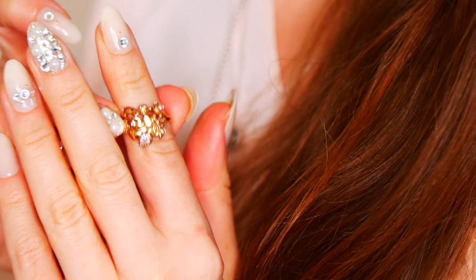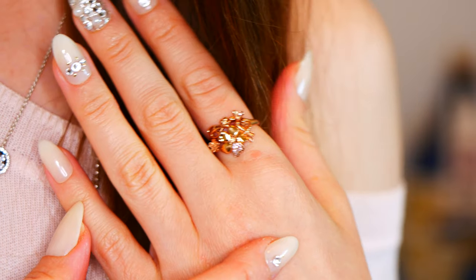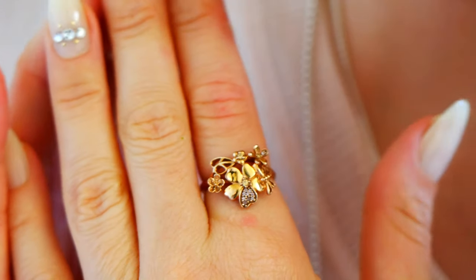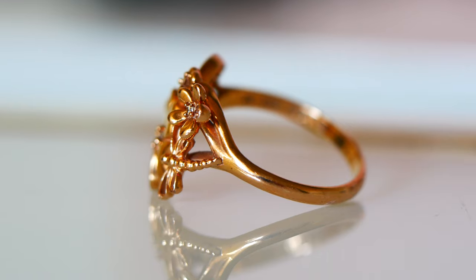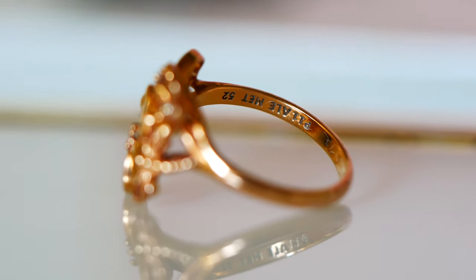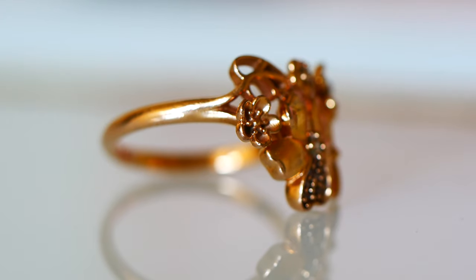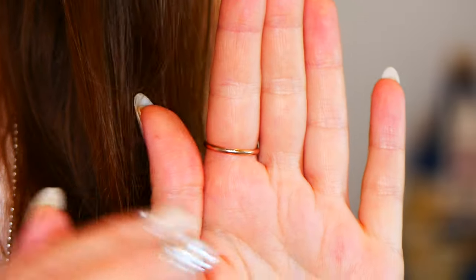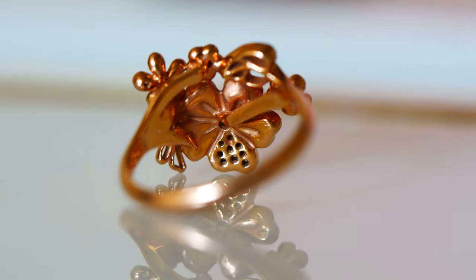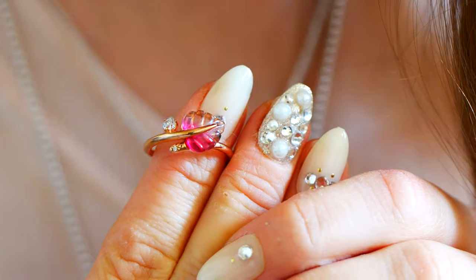Up next we have the Wildflower Meadow Ring. This ring is really special to me because it reminds me of my late guinea pig Harlow — she used to wear this as a tiara and looked so cute. It has a beautiful little leaf detail, a dragonfly, floral accent, and beautiful pink cubic zirconia accents in one of the flowers. It's such a beautiful statement ring, really comfortable to wear, and the quality is really good.